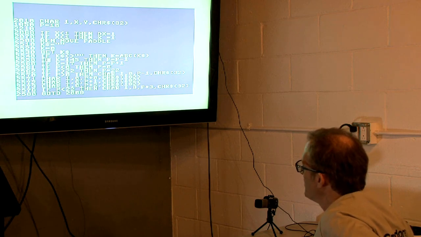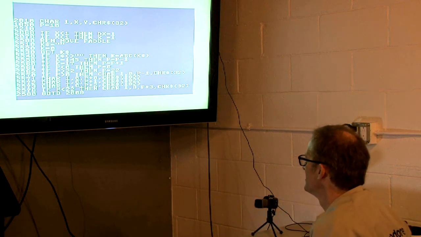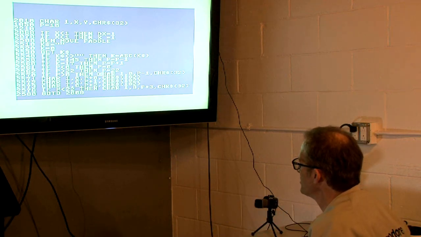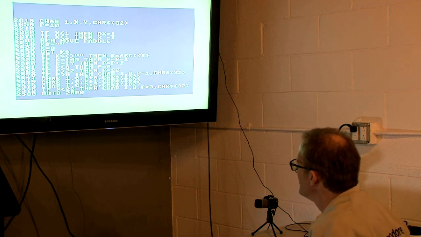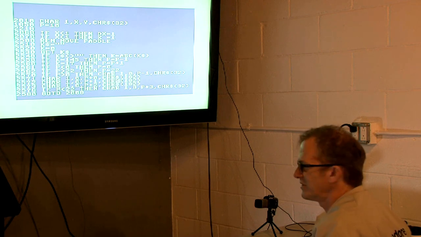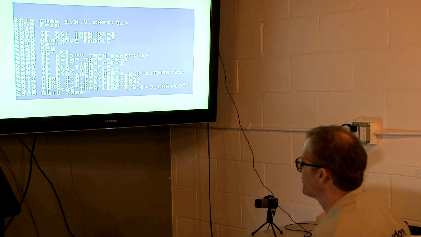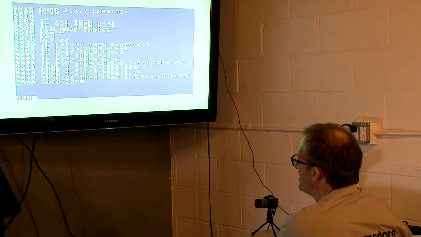And if it was an up arrow, then we moved our paddle up, and if it was a down arrow, we moved the other way. And then we do a little check here to see if we're close to the bottom or the top of the screen, because we don't want to go off the edge of the screen with our paddle. And then we draw the paddle. The paddle's really simple. It's 182, which is a vertical bar. And we're going to draw three of them in a row, down the side of the screen. So this doesn't actually turn it into a game just yet, but it gives us the interactive part.